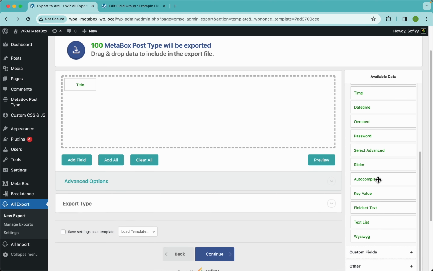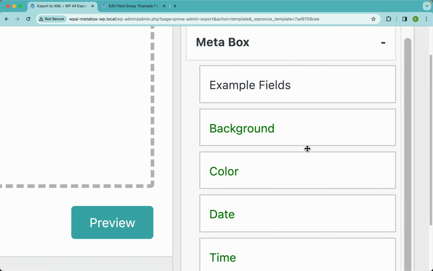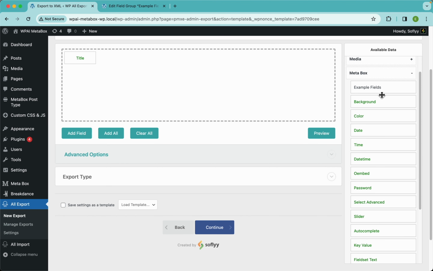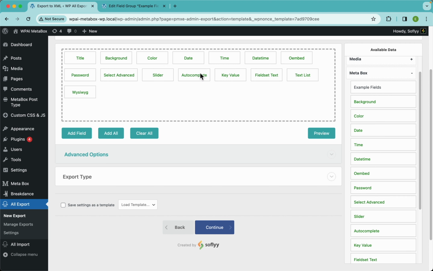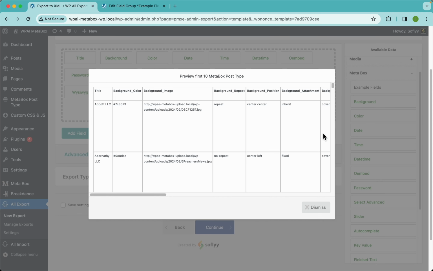Now, you can see here we have quite a bit of fields, and we can add all of those fields one by one here in the export template. But since we want all of those fields, there is a simpler way to do that. Now, let me zoom in here so you can see these fields have a green color on the letters, right? But this first one has black letters. So what this means is that this first element is the field group. So if I go ahead and drag and drop the field group, you will see that WP All Export will add all of the fields contained in this field group, right? So we can hit preview and see what we get here.